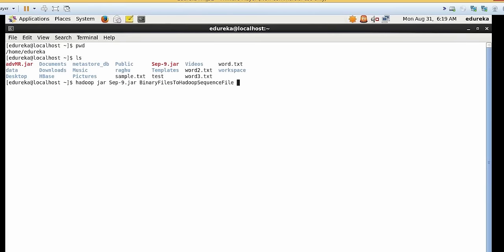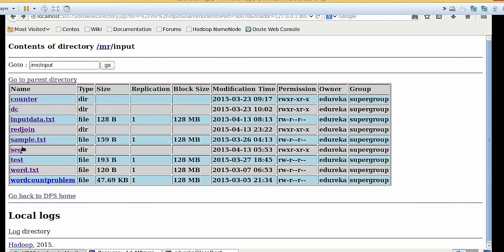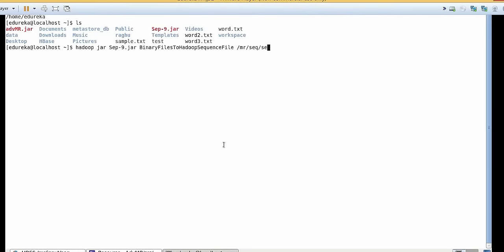My input is the MR input sequence file, sec input text, and I want to write the output to September 9th.